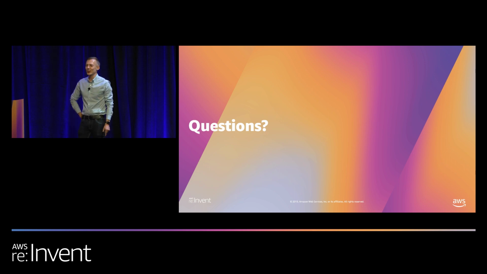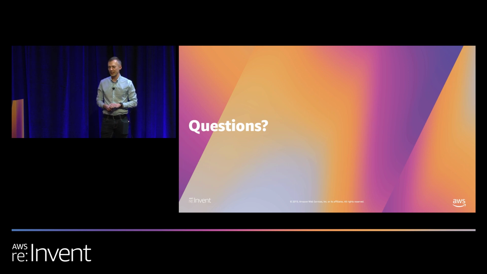Yeah, sure. So the question was, if you're creating a new private hosted zone, does that association need to happen through the CLI or SDK, or can that be in the console? If it's within the same account, you can do it in the console. But if it's outside of that account, you need to do it through the CLI or SDK. I would love to get feedback on that. That's something that I've made clear, that we need a better way to do that through the console.